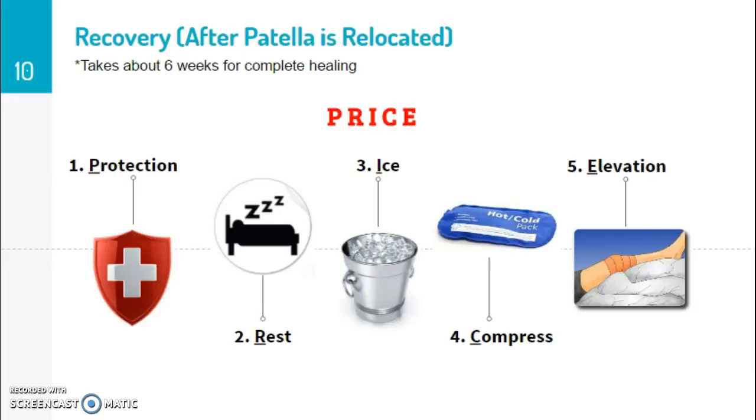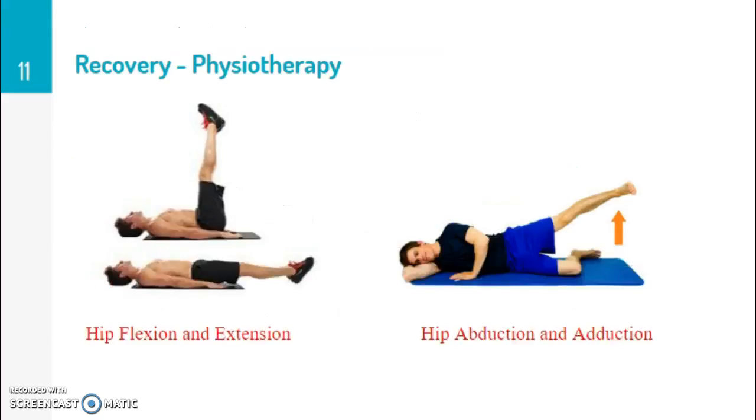PRICE or PRICE and physiotherapy should be done to promote recovery, which would take about 6 weeks. First, protection. Stay away from sports and strenuous activities. Second, rest. Third, ice. Fourth, compress. An ice compress should be used on swelling and bruises for 10 to 15 minutes per hour for the first few days of recovery. Finally, elevation, to allow the knee to regenerate quicker.